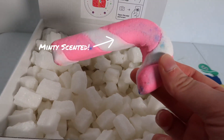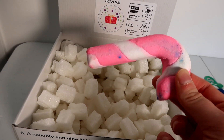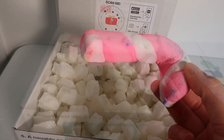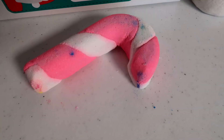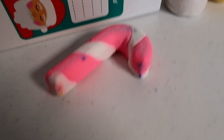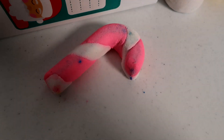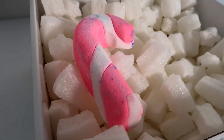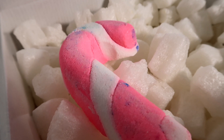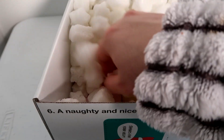Next there's the candy cane reusable bubble bar. Now this used to be red, but they've actually changed it and given it a new look, and it is now pink. I was a bit confused when I first pulled it out because I hadn't picked up on the fact that they had revamped it a little bit. It is supposed to be pink, and I do like that it's pink because it reminds me of the Snow Fairy brand. The only thing is it doesn't smell like Snow Fairy, and I kind of wish it did, because I absolutely love that scent. But it has a minty scent, similar to the old previous scent. I will chop this one up and demo it for you as well.